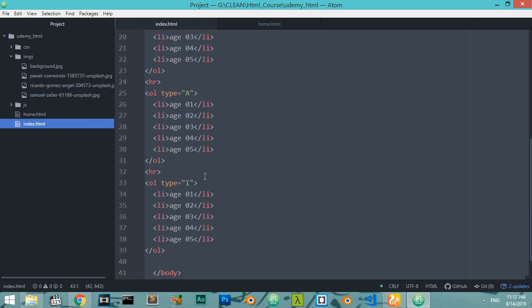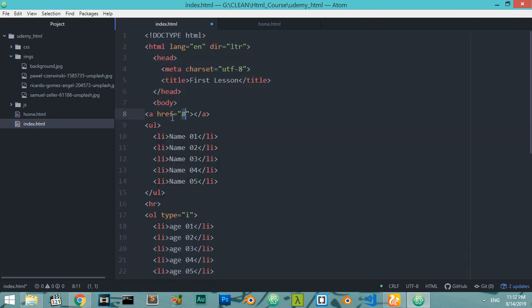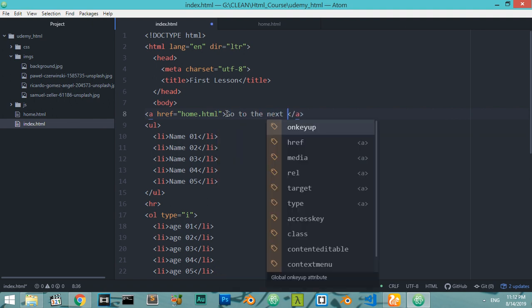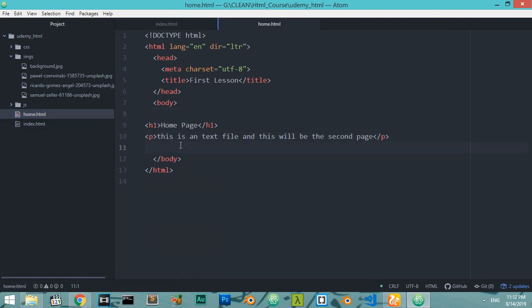I will put the link at the top here, and we will see that we have a link to home.html, and let's go to the next page. Inside our home we will say that we have here an index.html.